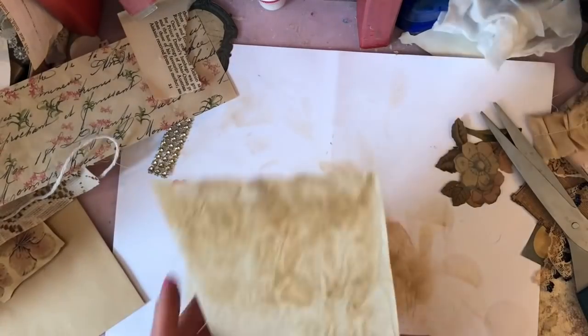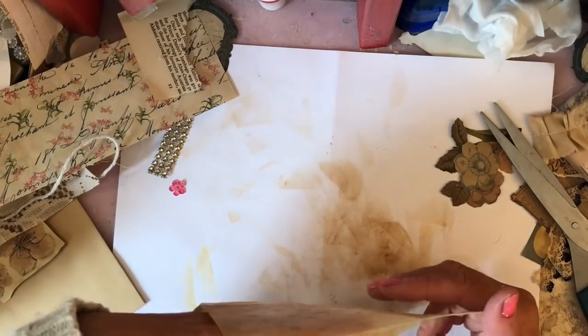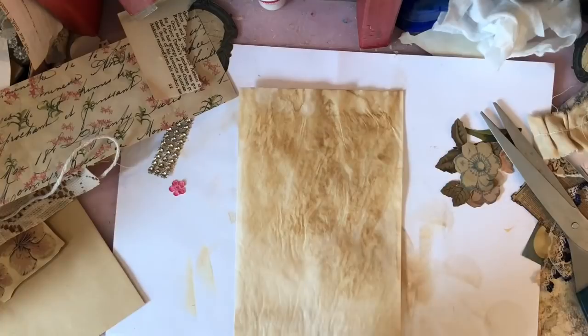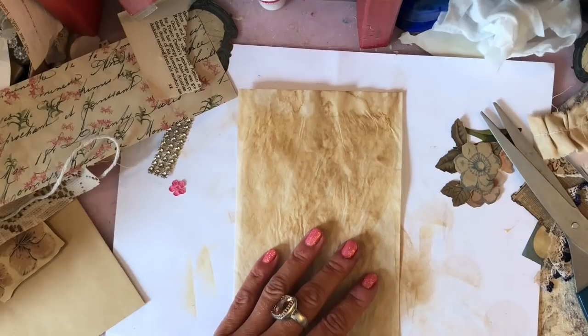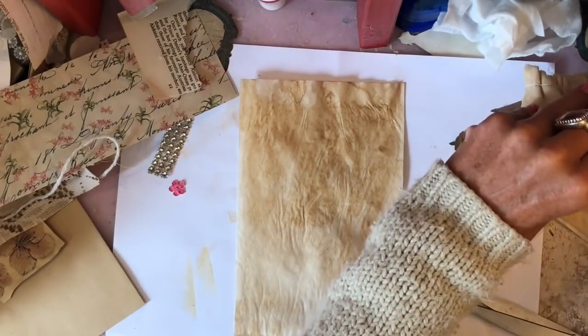Right, so the next piece we could do is we could use the glassine bag. So, oh, don't you love that sound? I just love that sound. Right, so let's see what we want to pop onto the glassine bag. Let's see what pieces we've got.